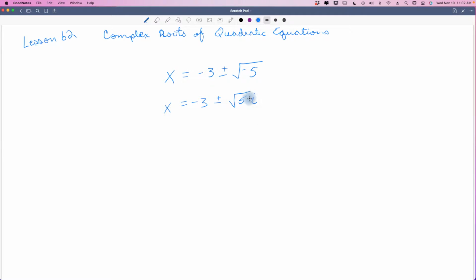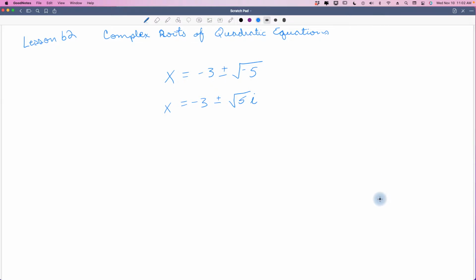And the i is not under the radical sign. It's to the right of the radical sign. So whenever you are done typing the number, you hit the space bar in your Jupyter Notebook system to type it to the right, not under the radical. I want to make sure that you understand that. So in this lesson, we'll complete the square to solve some quadratic equations where we end up with numbers like this.